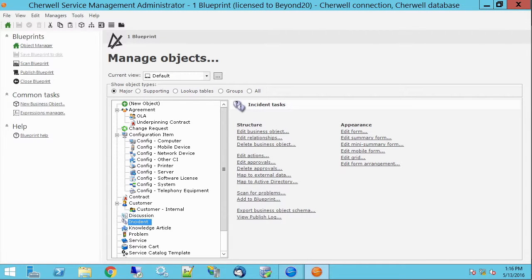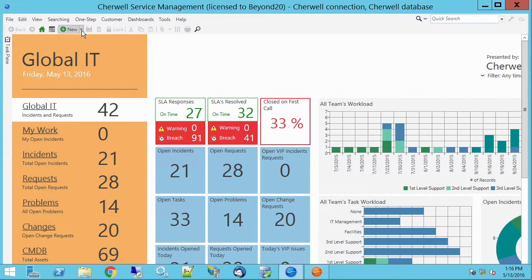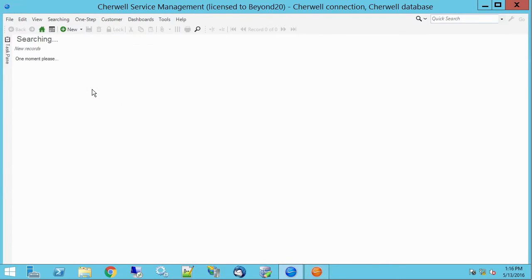I am a solutions consultant with Beyond 20, and today I want to venture into the exciting world of alternate ways to map specifics forms. Now, specifics forms are detail forms that appear in step 3 of an incident. So, if I am in an incident, let's go into our demo system here, and say I am logging my ticket.